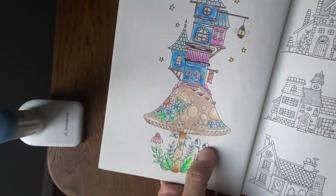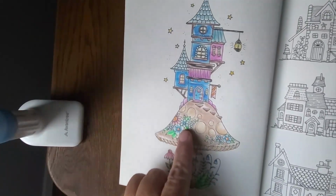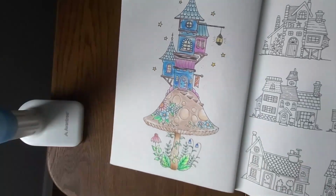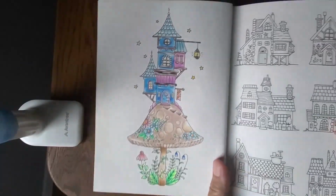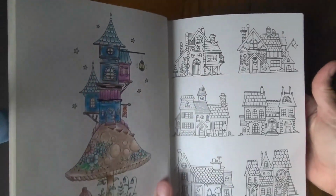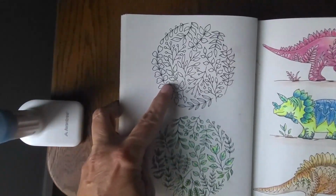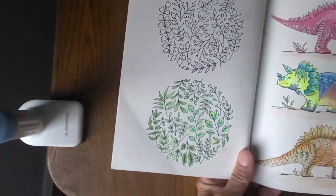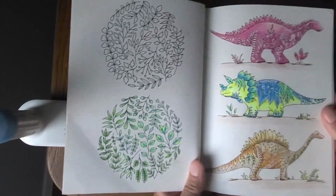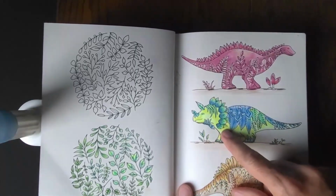She did some of these bell flowers I love to do in the blues, light to dark, and I love her color of the sweet light blues with the orange centers, because she now has her Brutfuners that have the extra oranges that she likes. And she did not do the six houses. But she did, oh, and look, she did not like those flowers, but she did do leaves. Some nice fun practice leaves here in various greens. She's still really loving the neon yellow green on the dinosaurs.